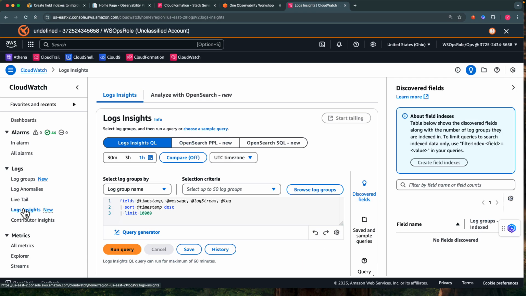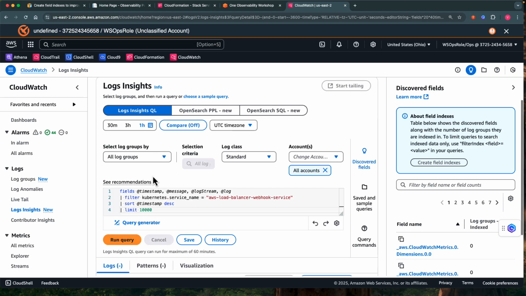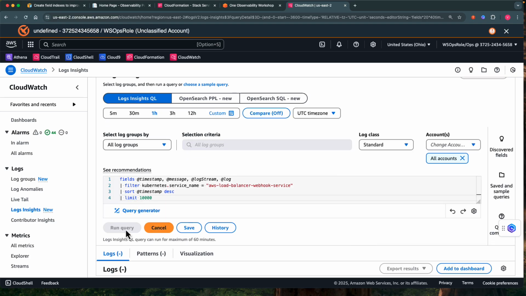Now with the field index in place, let's run the same query using the same filter, which was our indexed field path. And I'll pick all log groups. Behind the scenes, in my application there is a load runner that is generating traffic. So I'll choose all log groups with the same filter, and I will run the query.